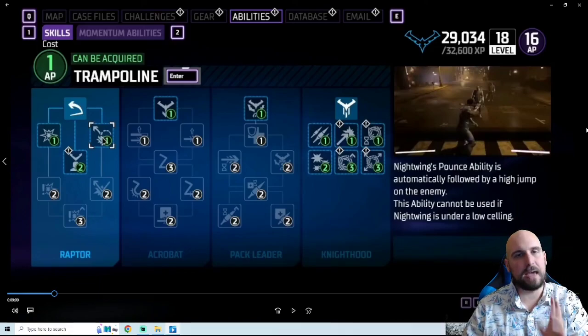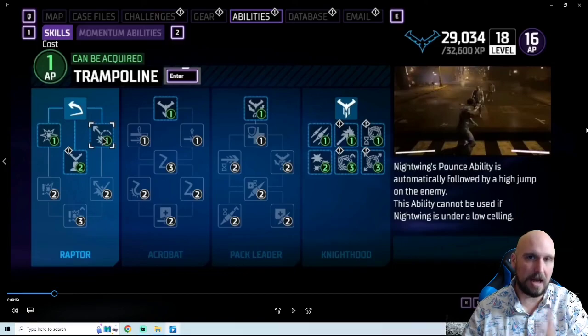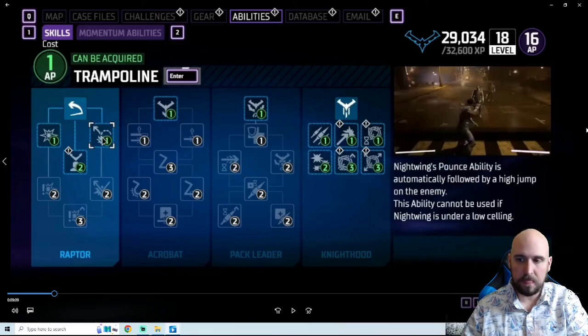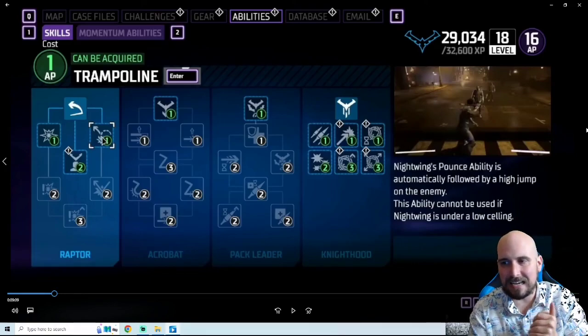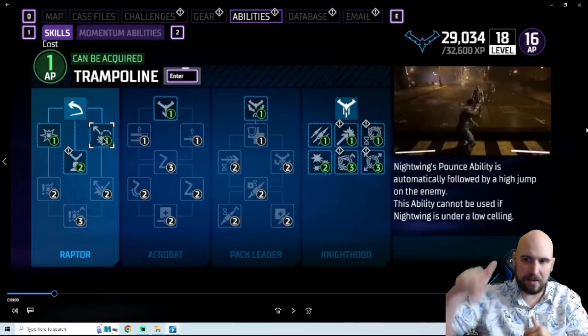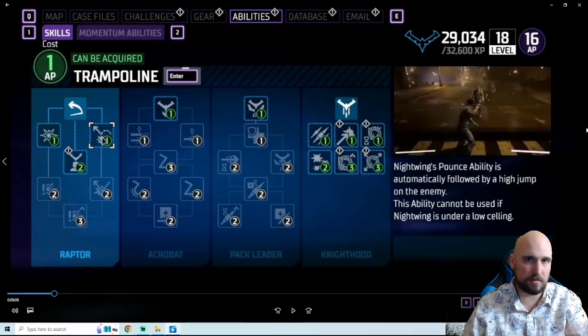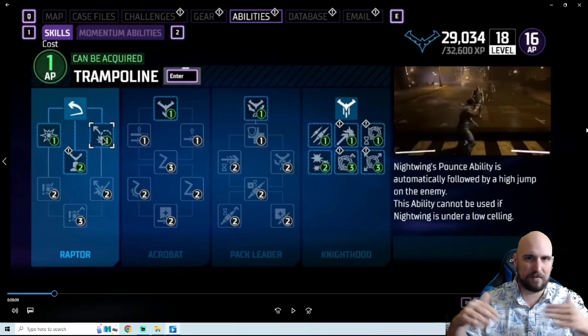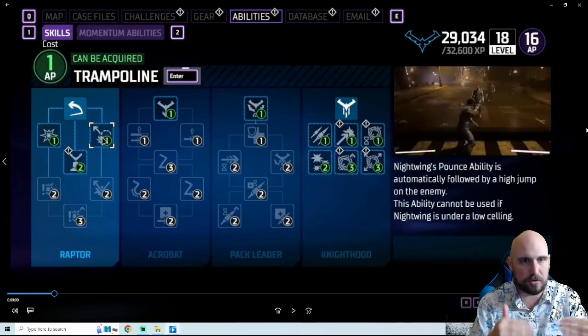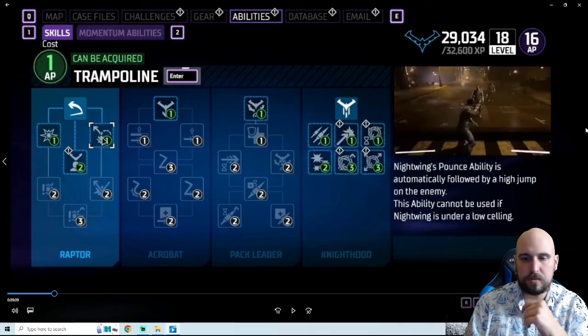You're not going to be able to have that high-flying aerial combat with Nightwing if you're doing an interior mission, or if you're in a really low-ceilinged area. But based on the height that we're seeing here and some of the areas we've seen in the demo and some of the gameplay trailers, even indoor areas seem to be pretty wide open. I think they're really just saying if you're in a very close corridor type place, you're probably not going to be able to do it.